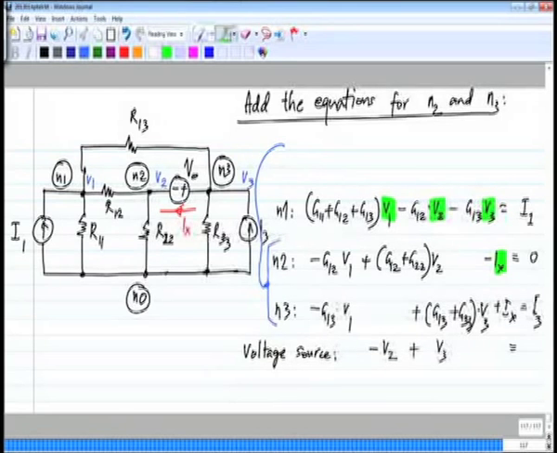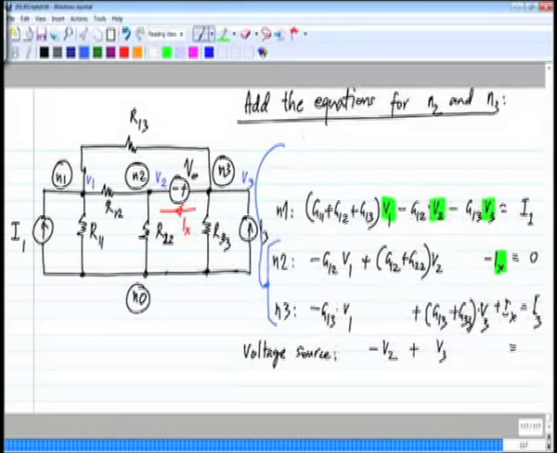And we get something. The main point is that the left hand side of each equation is the total current flowing out of the nodes, that is, current flowing out of each node in every branch connected to that node. So when I add up these two, it's the sum of all the currents flowing out of N2 and N3 together. Let me do that.